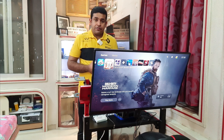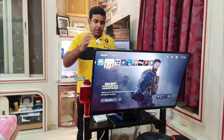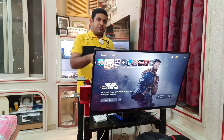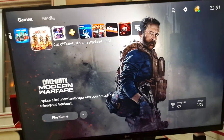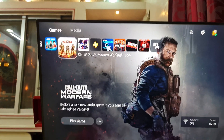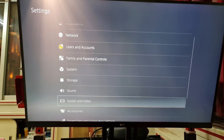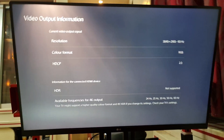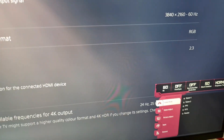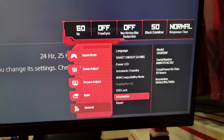In the first part of the video I have connected the HDMI 2.0 to my gaming monitor and PlayStation 5, and we will try to see what refresh rate we can achieve in performance mode. First, go into Settings, then Screen and Video, then Video Output Information. It shows 4K resolution at 60Hz, which is also confirmed by the on-screen information.